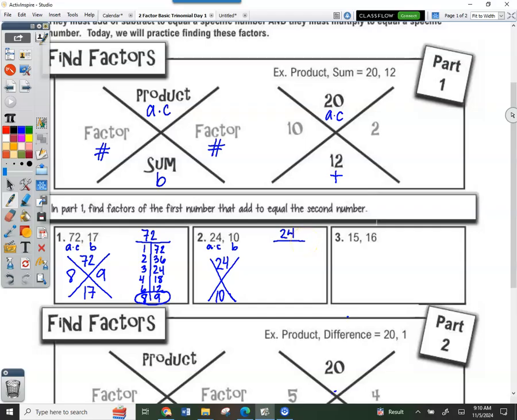It's just commas. So 1 and 24, 2, 12, 3, 8. Gotta know your factors. 4, 6. Does 5 go? No. And look, I've looped back in terms of counting. I've looped back to this number, which means you're done. There's no more numbers to hit. Which combo would give me 10? 4 and 6. There you go. So 4, 6. Easy.